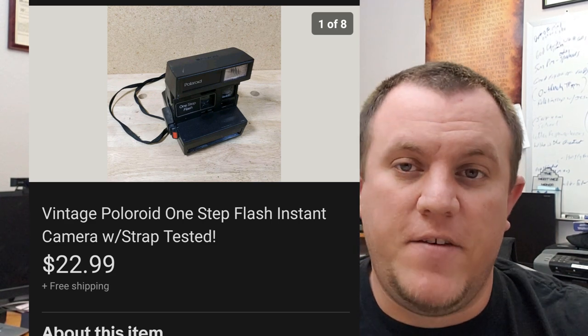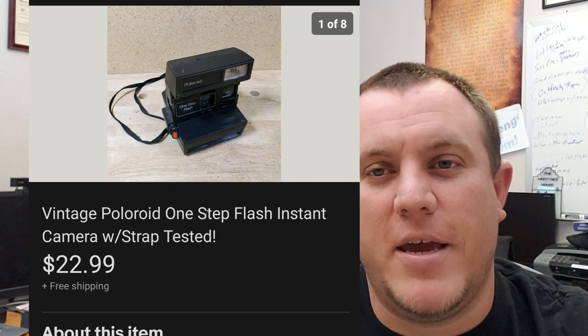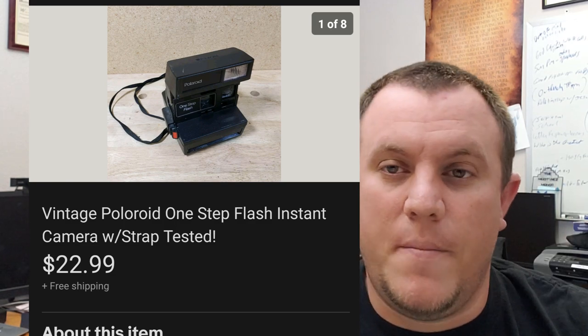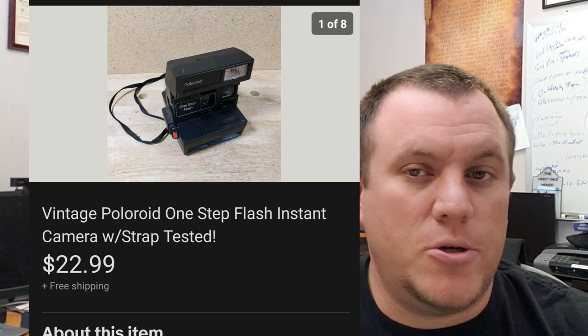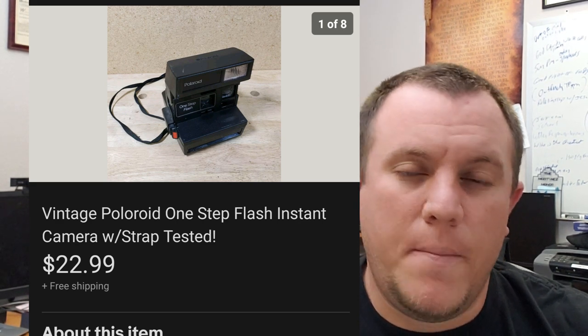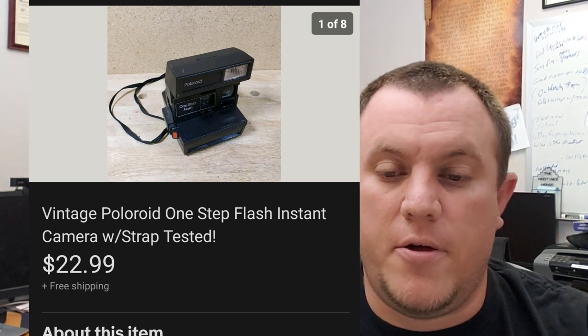As much bubble as I can fit, so they can fit nicely in a padded flat rate. Go ahead, bubble them, put them in there, and ship them out. It's about $9 or whatever it is, $8 or something to ship them. The rest of the money is yours to keep after the fees. So you don't want to pay a ton for them, but you can make a few bucks on the Polaroids. And certain models do better than others.